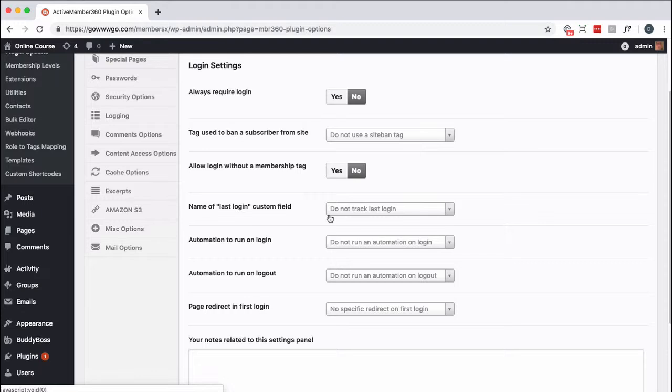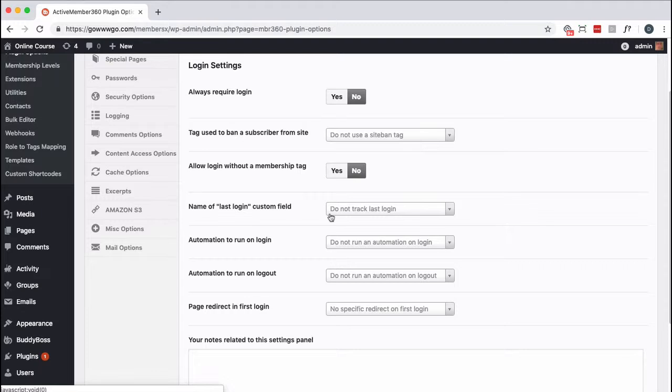And here's a last login custom field. Now, this is useful if you want to track when your client was last in there. What you can do with something like this is set up an automation in ActiveCampaign that looks at the person's last login, and if after a certain number of days they haven't logged in, you can send them a reminder email. This is especially useful if you've got content that's dripped out over time and you want to make sure somebody's consuming it. You can easily set up a reminder automation based on that date custom field, the last login inside ActiveCampaign.